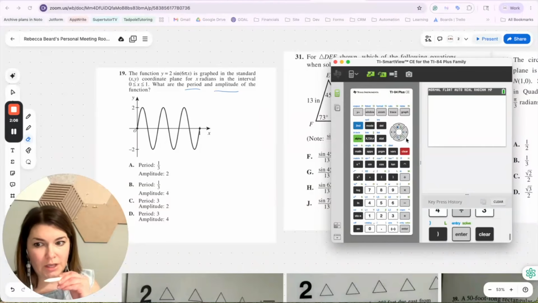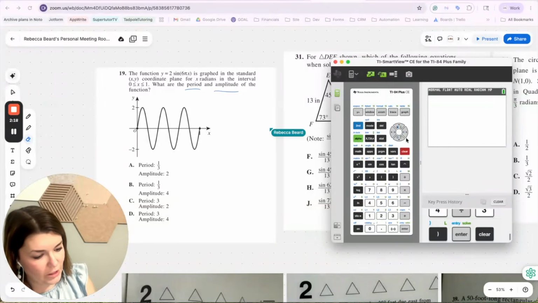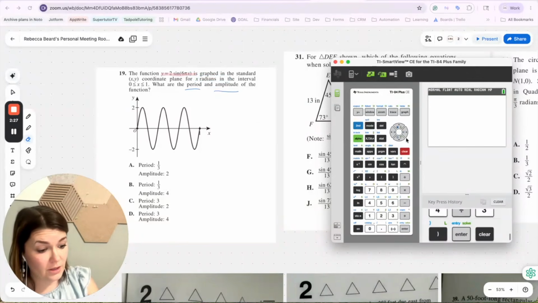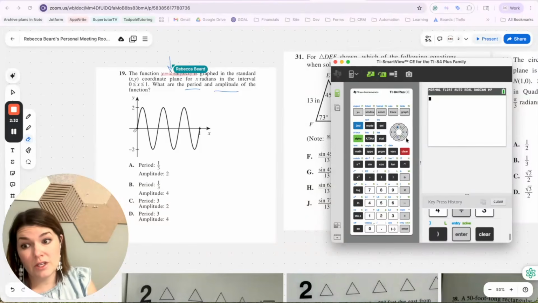I chose this one because it layers some of the options that I've seen. Some tests I've seen where they're just asking the amplitude, and that's a total freebie as long as you have this equation up here. And the key thing, and this is where it doesn't matter if you've taken a trig class or pre-calc, is all you have to do is look at that front number. It doesn't matter if it's sine or cosine. That is going to be your amplitude every single time. So there's a freebie right there.